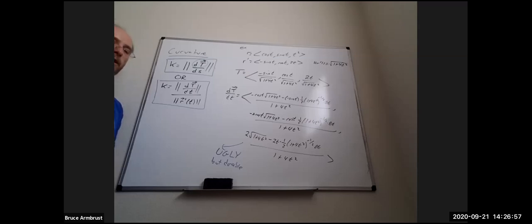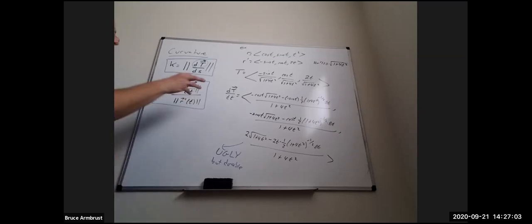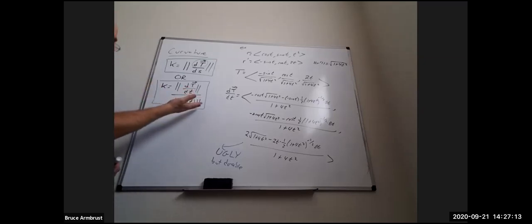And in math, we're all about, can we do it? Can we get to a form that works? So here's an alternative form that doesn't require us to find that arc length parameter. Now, it still sucks because we still have to find big T and all that. But it turns out that there's yet another way of doing this.